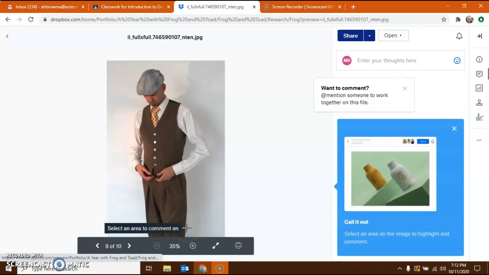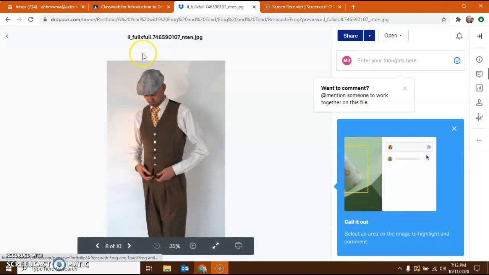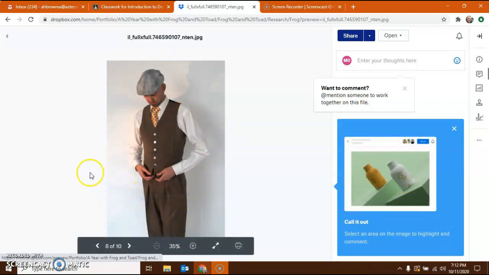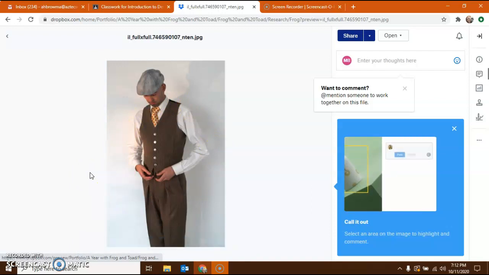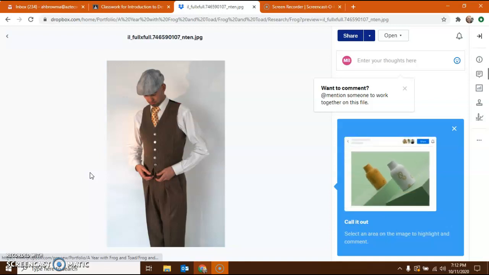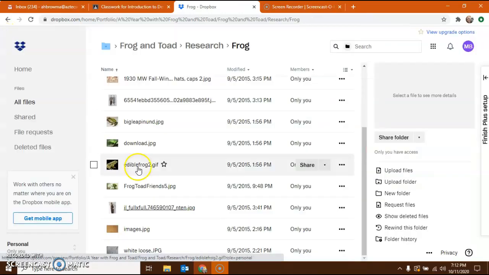This is not a primary image. This is not a primary research source. It is secondary. It is a contemporary outfit styled off of a historical outfit. But because I have such experience with historical clothing, I know that this is actually really good. So I decided to incorporate that, even though it wasn't primary research.